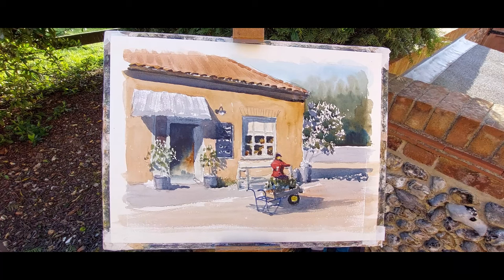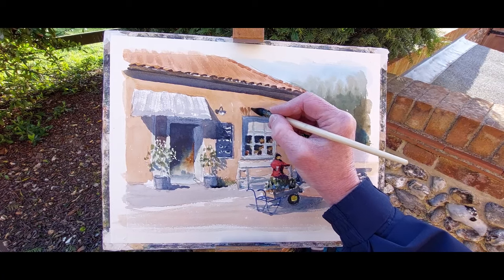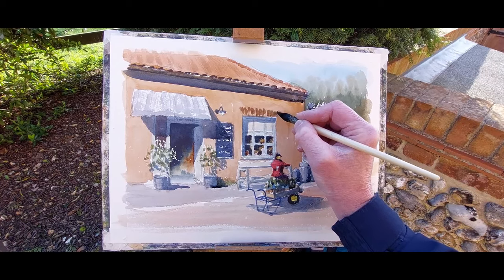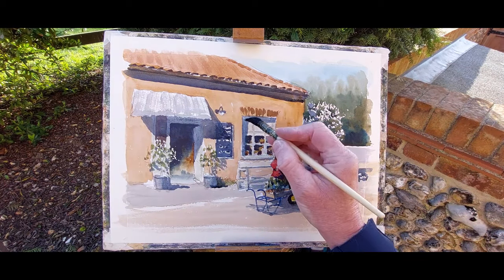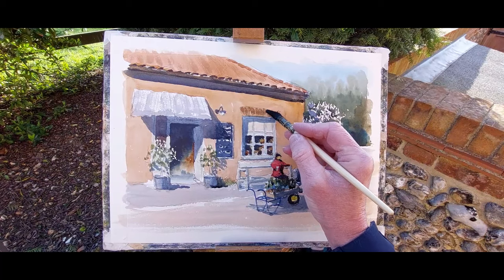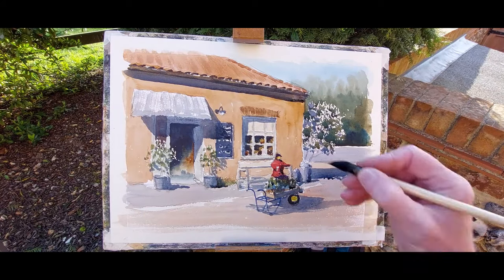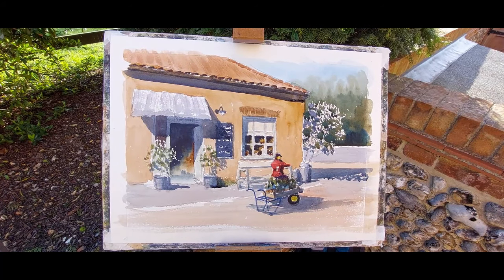A bit more light red going in here. I just want to depict the soldier bricks that are standing up there. Always a good thing to do. And then we clean the brush and we allow those to blend in like that. There we are. And that's the way I would produce those lovely, what they call soldier bricks, I believe. I believe that's the term.